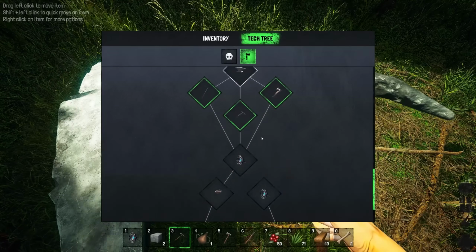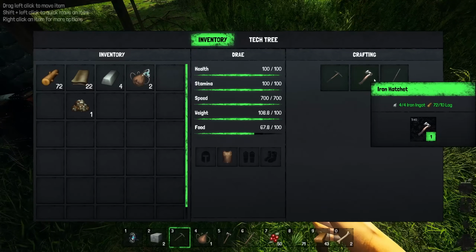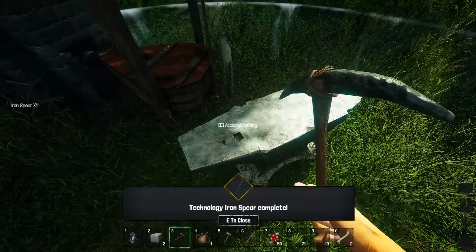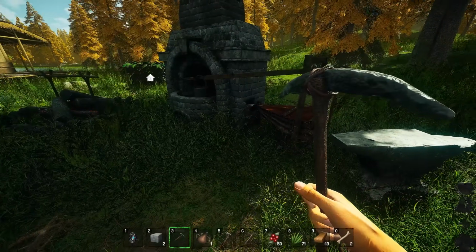All right, so what do we need? I guess we can go technically down any we want. I feel like I'm not having a problem harvesting. Hell, I can punch things and still harvest pretty fast in this game, so I'm gonna build the spear. Just in case those tribes people try and screw me over, I did kill like five of them, but who cares about that? We now have our iron spear.